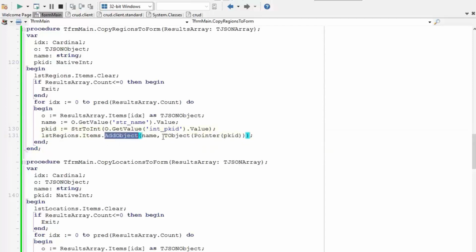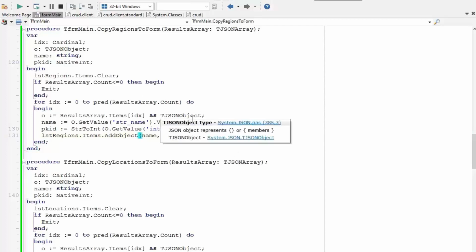Now this is a bit of an ugly hack, but the alternative route would be to build a separate dictionary which stores the name and PKID values, and to synchronize that dictionary class with the list on the form. And I just didn't want to do that coding, so I put in this hack. So I'm going to cut us back in now to where I resumed the recording, and we can see this function.